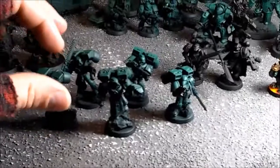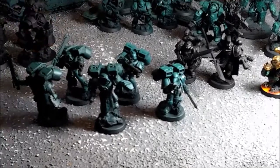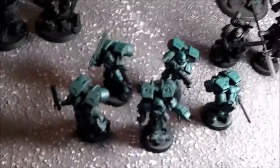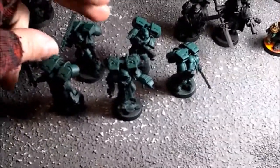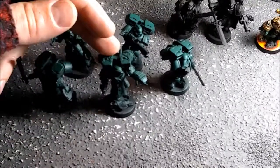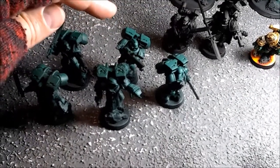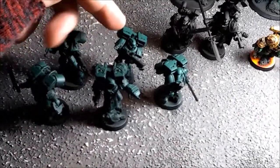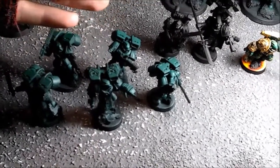But as I was saying, these jump pack guys, I really like this unit, and I wish that it worked better, but I think it's really good for Salamanders specifically, and it just doesn't work out in the current meta of the game very well. But the unit is like 85 points base, 10 points for a Veteran Sergeant, 25 on top of that for his Power Fist, and then 10 points for Double Flamer. And with Salamander Chapter Tactics, these guys have their Flamers re-roll a hit or re-roll a wound, and his Power Fist is Master Crafted. So this is for like 135 points or something like that.